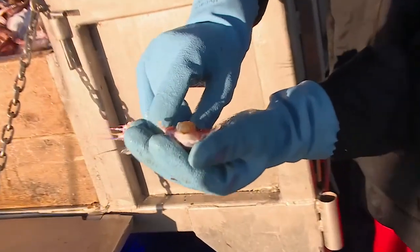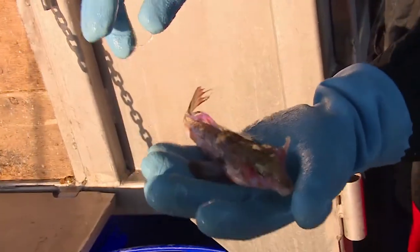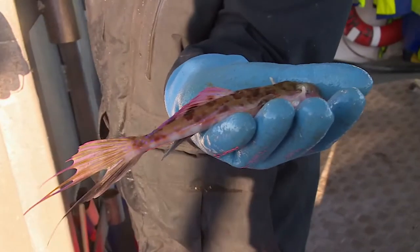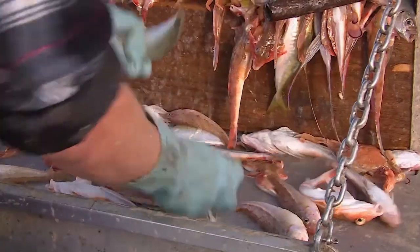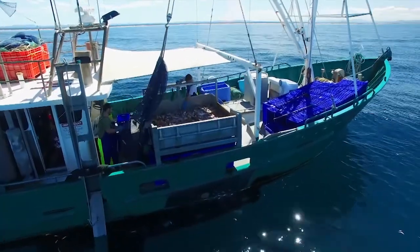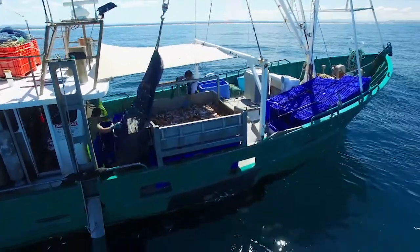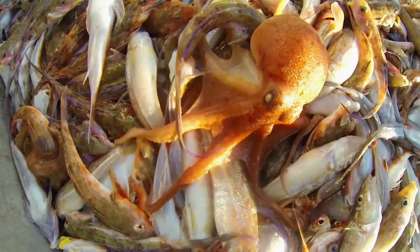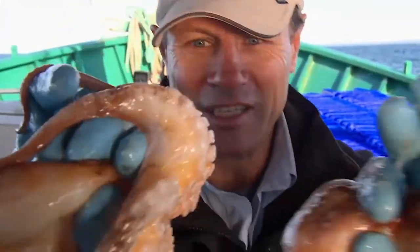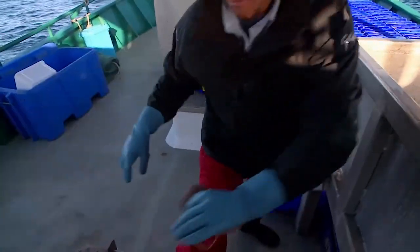Lots of different fish. These ones here, don't quite know what they are, but they've got like hooks on each side — look at that. You can actually pick them up. Never seen them before. Really unusual. Look at the beautiful tail on them. It's straight over the side for them. Just amazing the amount of species here, a hell of a lot of different ones. You can see here a couple of ockies — we're gonna get a full bucket of those for sure.